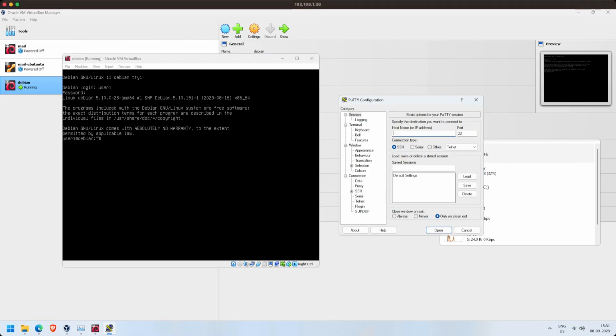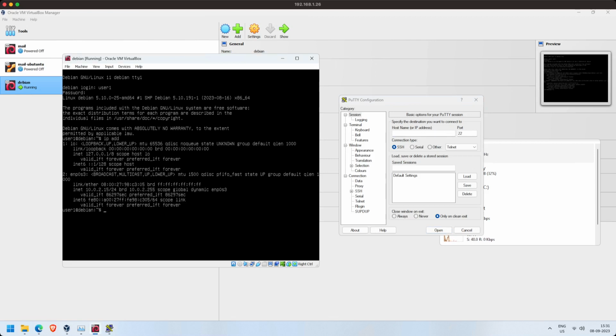So now we are going to connect to this machine using PuTTY. The reason is that in this console it is hard to copy paste or interact with the system. So let's find out what is the IP address of this system. Okay. It's using a NATed IP address. This time we have created it using NAT.